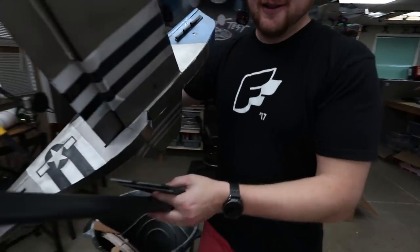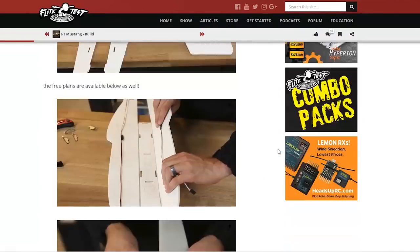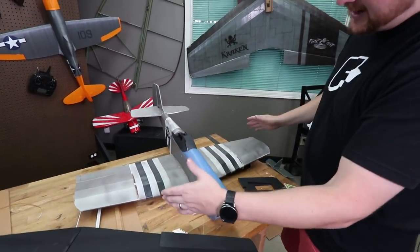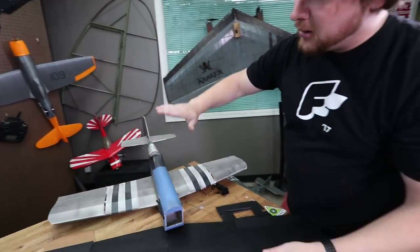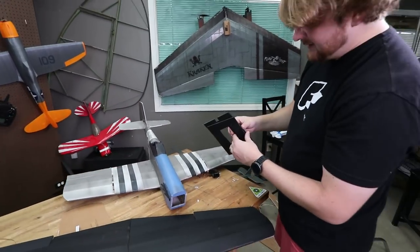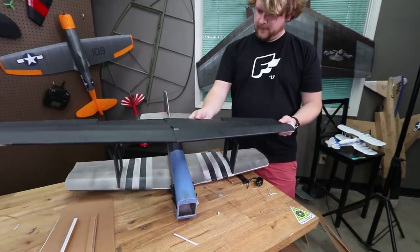We're getting there. So what we have here, for those of you guys that aren't familiar, this is the FT Mustang. We have about 50 different airplane designs, and all of these airplanes are made out of common materials — foam board that you can buy from the dollar store. Specifically, we're using this brown stuff which is our own custom formula; it's pretty much the same, just better with water. This is our FT Mustang design. What I did is I cut out yet another Mustang wing and built this one without any dihedral. You see how the bottom one kind of slants up on both sides? That's going to help with self-correcting tendencies, but a lot of biplanes, the top wing is even straight. I eyeballed these supports, cut them by hand, hacked them into the wings, and painted them black. This is going to fit in there and hopefully give me a cool look.